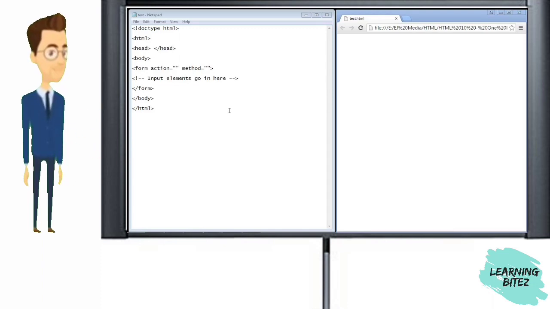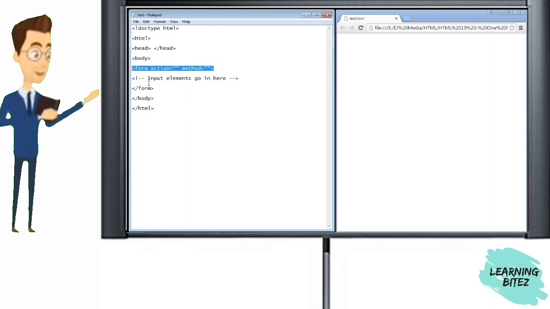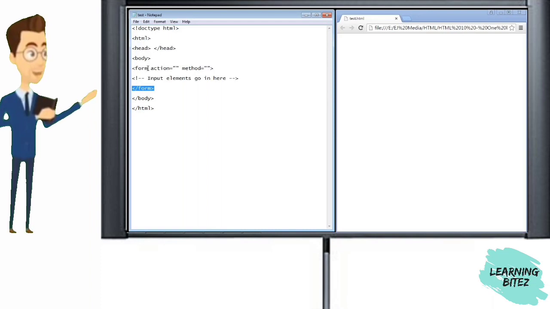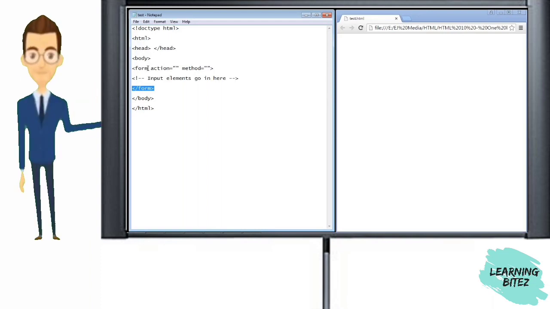But in these next few videos, we're going to talk about the actual input fields. That's what we're going to create with HTML. Now it all starts with the form element tag. You can see that right here. We have the opening tag, we have the closing tag. By itself, the form element tag doesn't do anything. It just declares in HTML that this is a form that we're going to submit.